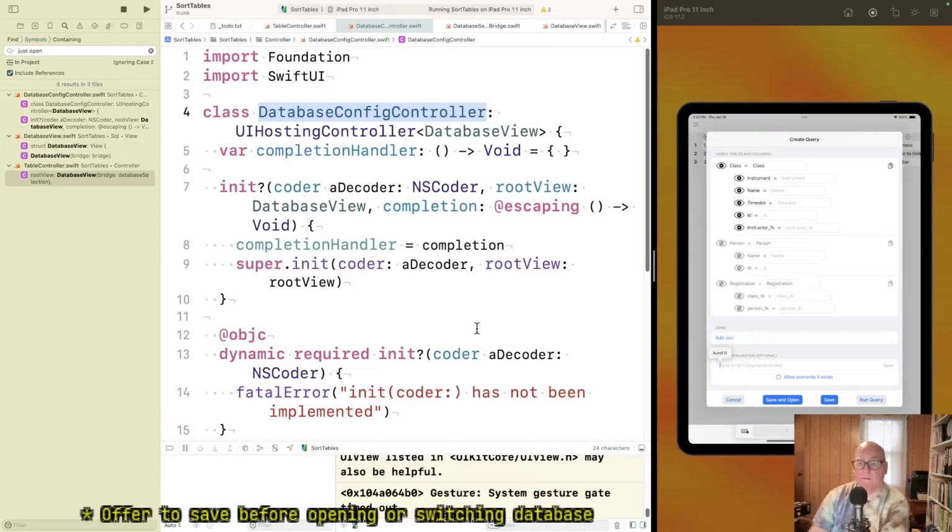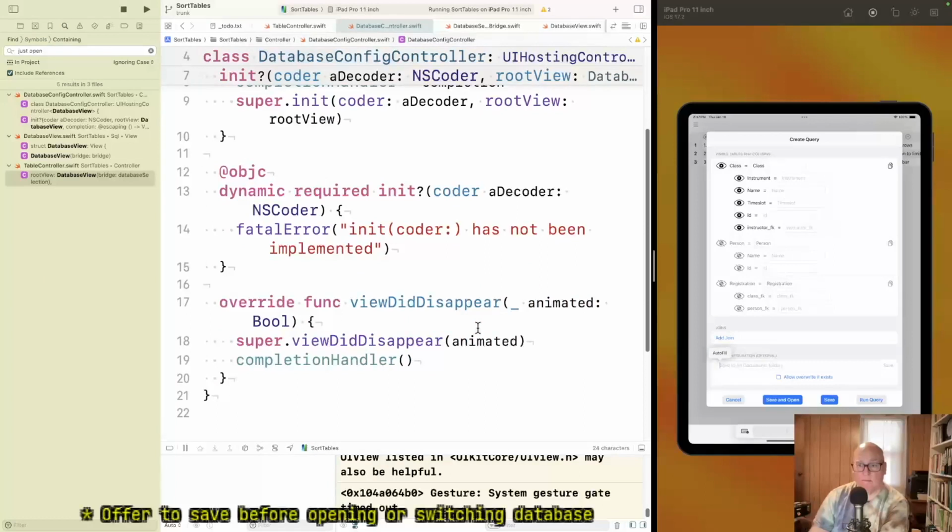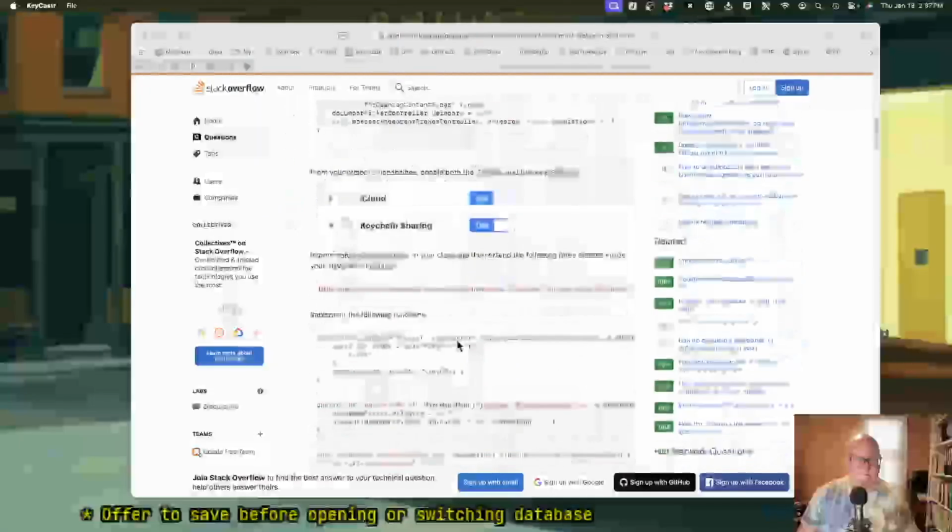But I don't want the button. Well, no, it's a little weird. I mean, a document picker sounds like a good thing if it lets you create a new one. Let me maybe look a little further.